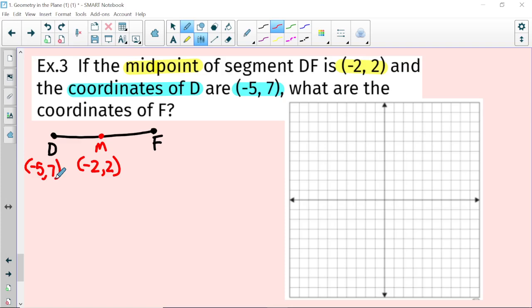Yes, Akeem? Yes. We are going to show you that method. Because again, if I am point D, and Miss Green over there is point F, and Duran, again, is our midpoint in the middle. We know where I'm located. I'm at negative 5, 7. We know Duran's at negative 2, 2. We don't know where Miss Green is. We can figure out how far I am from Duran, and then do what with that information to find out where Miss Green is?